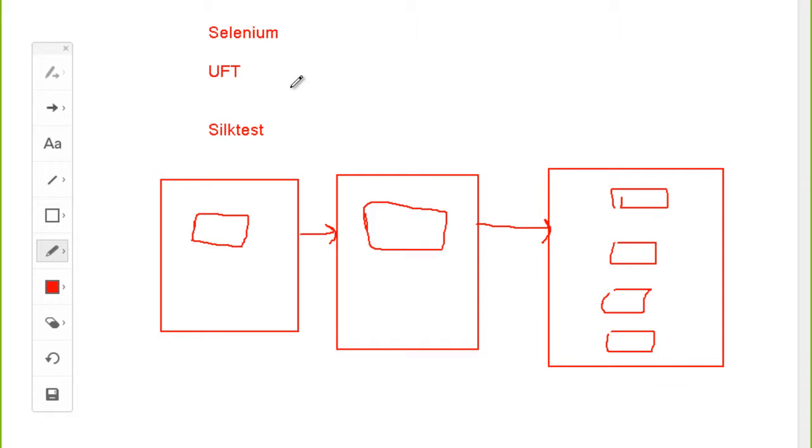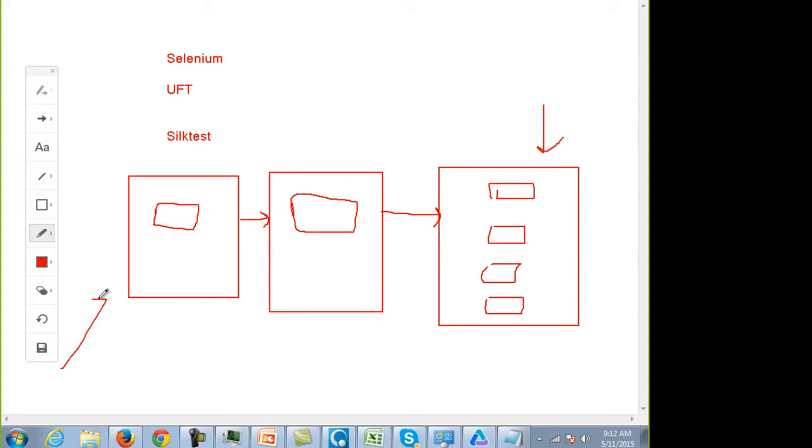Obviously you have to do coding. In Selenium you use multiple languages like Java, C Sharp, Ruby, Perl, PHP. In UFT you use VB scripting. Now when you write the code with UFT, it's possible to write the code for the 3 pages individually. You can open this page in the background, write the code for this page and execute on the same page. You don't need to go to the first page, then click on the link and then reach the third page and check whether your code is working properly or not.